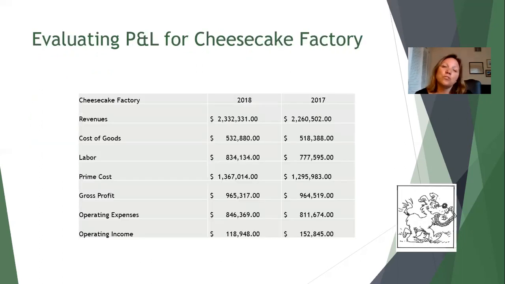Okay, so now that we have those rules, hopefully that helps us take a look at the P&L for the Cheesecake Factory, because it's the same, right? Whether you're a lemonade stand or you're the Cheesecake Factory, these rules are the same. And now that we've covered the balance sheet and the P&L, we should be able to go into cost of goods and inventory. Let's see, did their inventory go up this year or down this year? What was their cost of goods margin? What's their labor? All of those things are still the same. And they do all of those things that we just talked about. They go line by line.